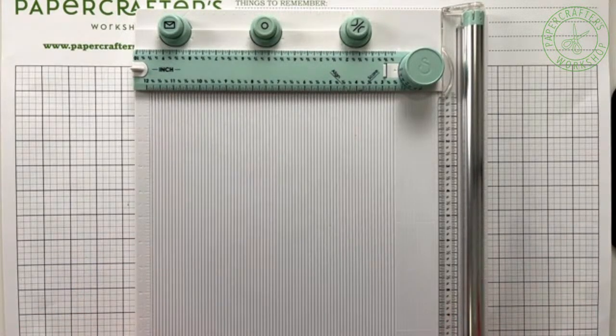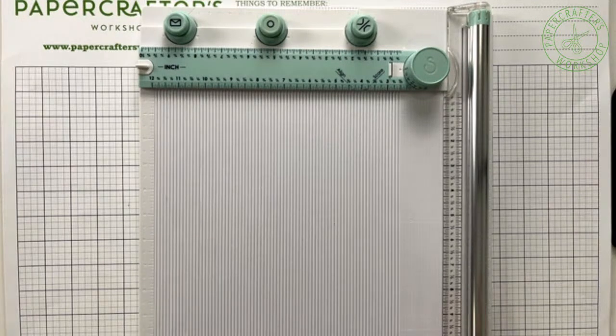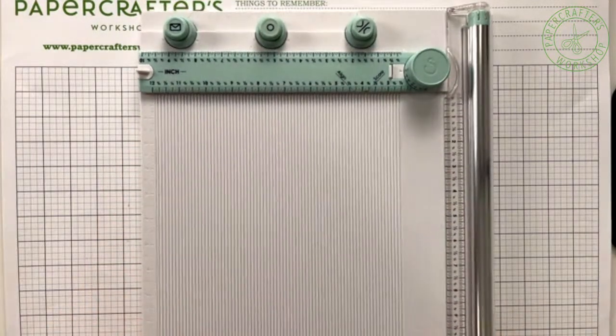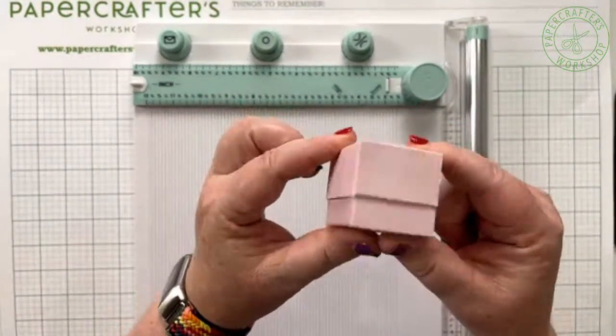So I think at this point, I'm just going to dig right in and start by making an envelope, because I think this will make a lot of things come clear, a lot of the features and benefits of this particular tool. Once you see how to do envelopes, boxes and tags are actually quite easy. I even made this teeny cute, teeny tiny little box today.